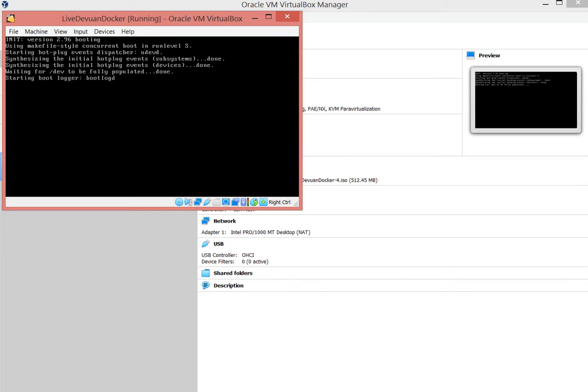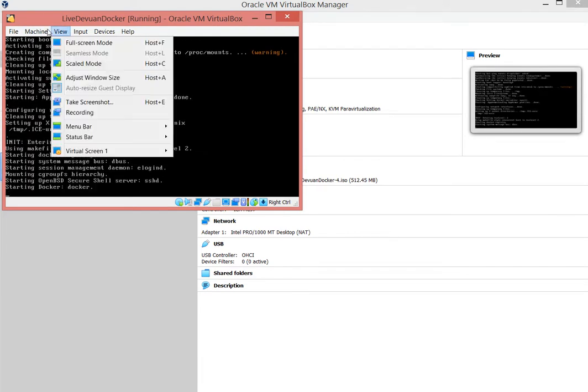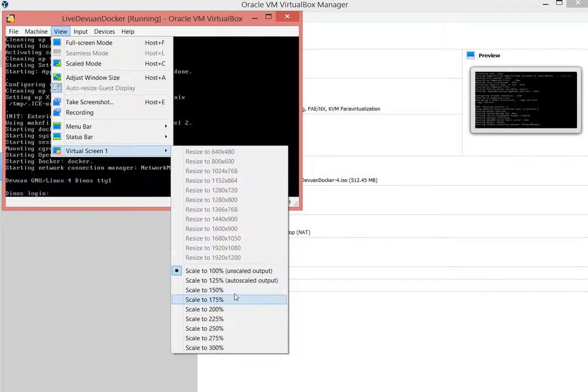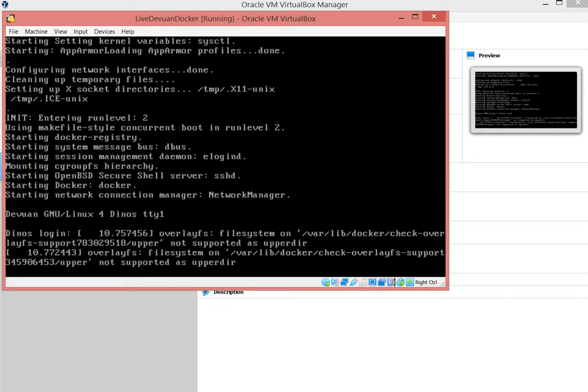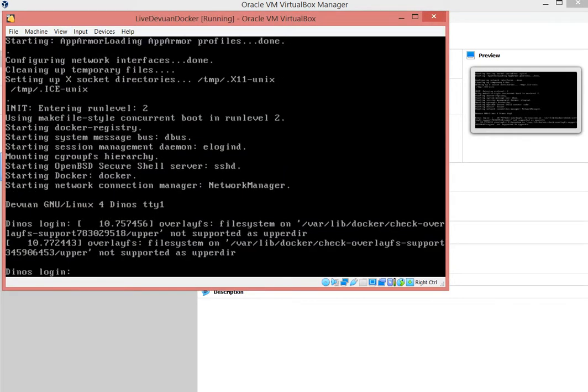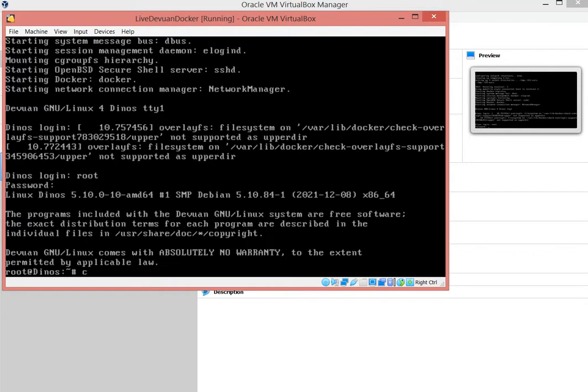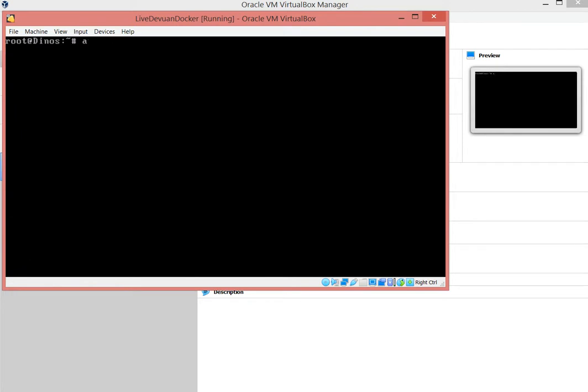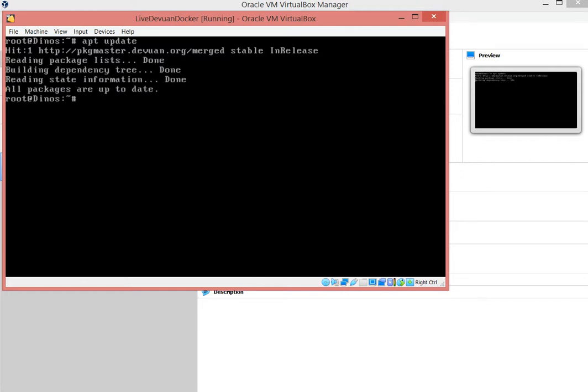You can see it start booting. I can change the screen to 150% so you can see the booting. You can see there when it starts updating. Of course, it's very new. We just ran that. We can do yes.